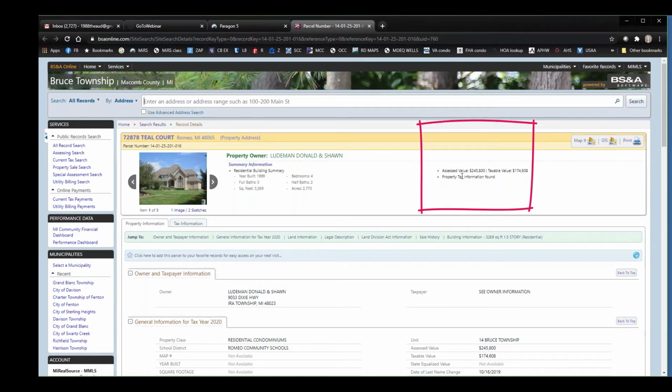To the right, it shows you the current assessed value, or the last entered assessed value, and the current or last entered taxable value. Also on the right is a little button that allows you to map it and see where it was, or GIS it if that option is available, and the ability to print.